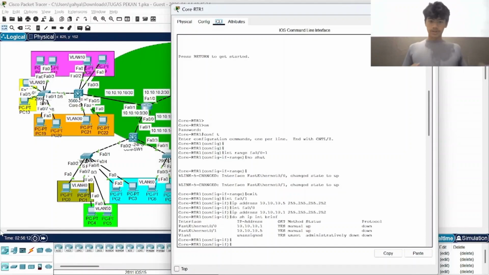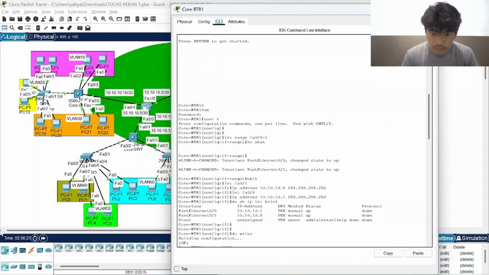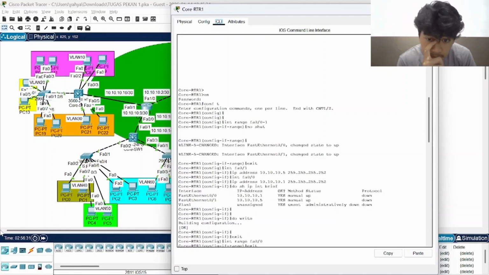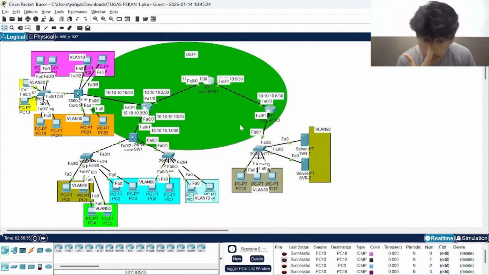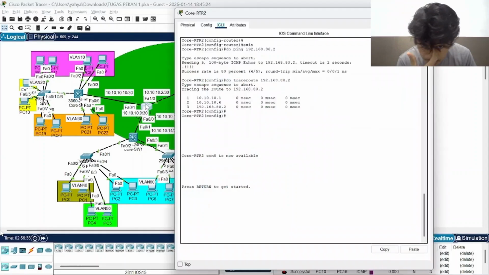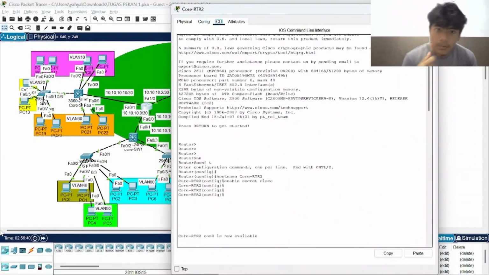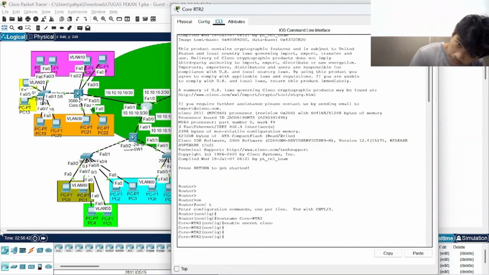for your information right there. Yeah, and this is for the core router 2.